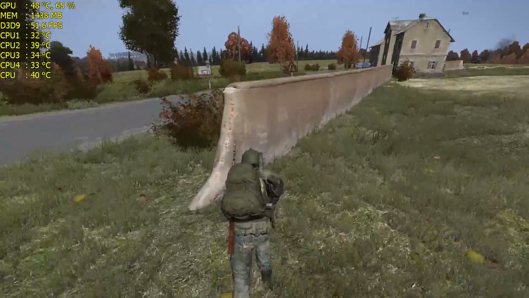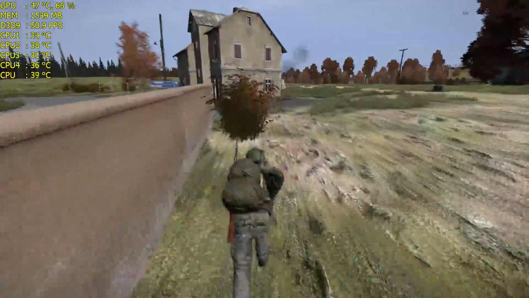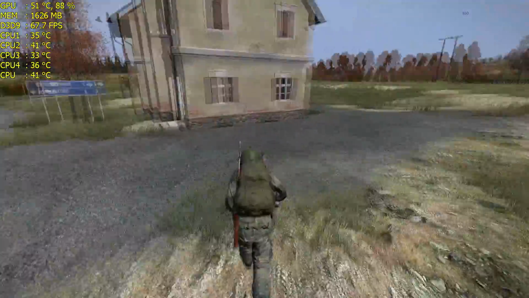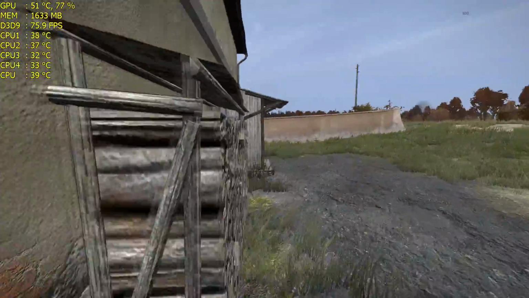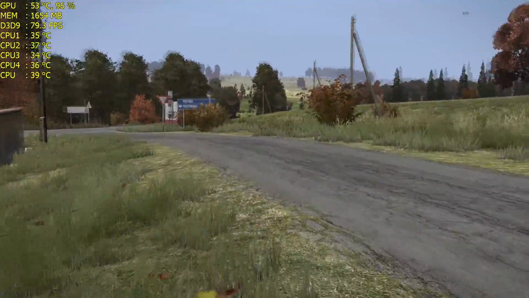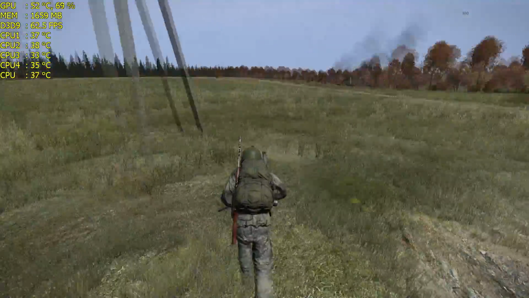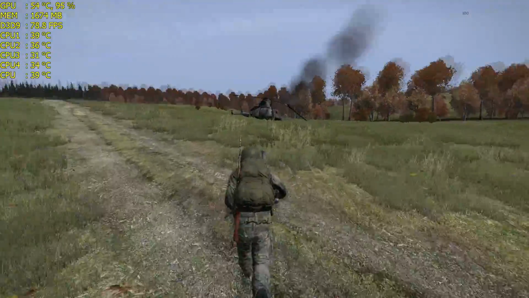I don't really get below 30 FPS when playing. The only time I ever drop to 30 is maybe in Cherno, certain places in Cherno, certain places in Electro. Sometimes I get like 28 FPS, but I think that's the same for all computers really. But one setting I do recommend if you're playing on a low rig is definitely turn objects to very low, because it will definitely give you those extra frames and make the game a lot smoother.